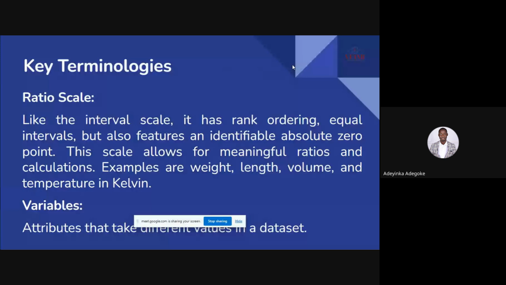Absolute 0 point means that there's nothing lesser than that 0 point.